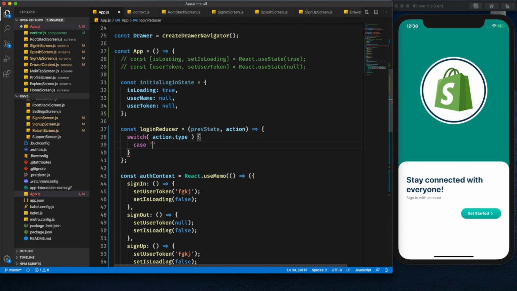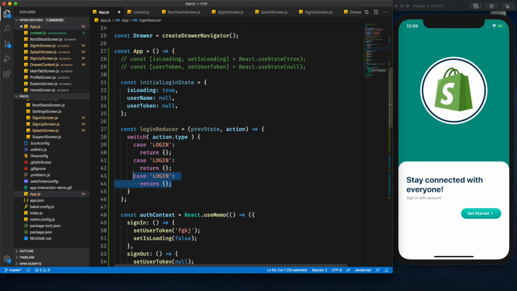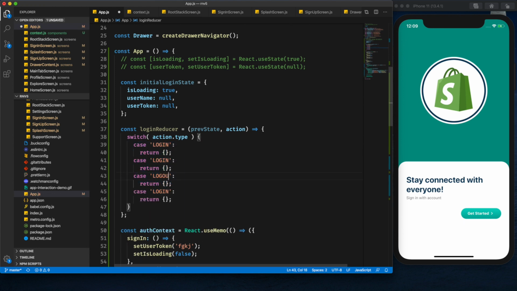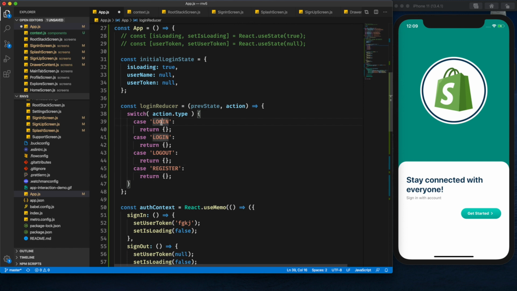We can see that we have these sign in, sign out and sign up cases over here. So I will call this LOGIN, and for login we will return something. Similarly we will have LOGOUT and REGISTER for our sign up, right? And there will be another one which will happen when the user opens the app for the first time. At that time the app will check if the user was previously logged in to our app or not.